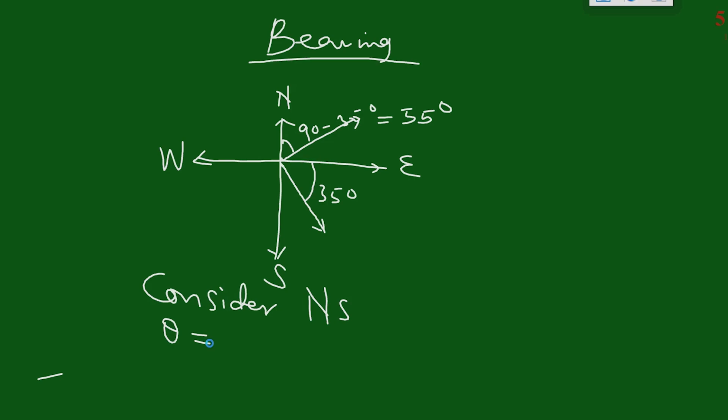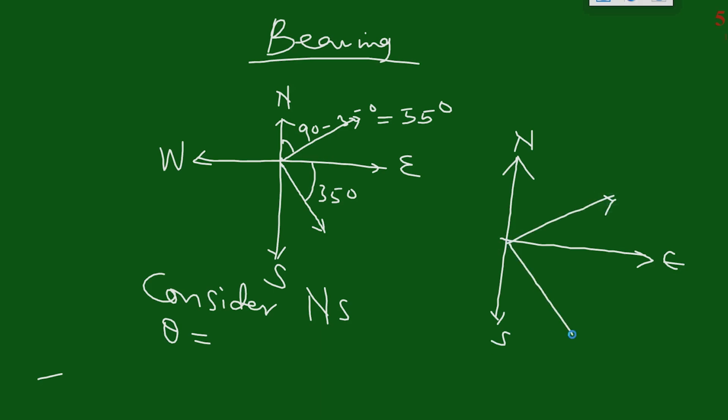Angle on a straight line. Look at NS. Let me bring out NS. This is NS. On this NS, we have something like this. This is our east. This is our north. This is our south. We are not including the west because we have nothing to do with the west. So on this, we have an arrow towards this direction, and we have another arrow towards this direction. Remember, this is 90 degrees minus 35 degrees. This will give us 55 degrees due to an alternate angle. And then we have the direction of John, which is 35 degrees.